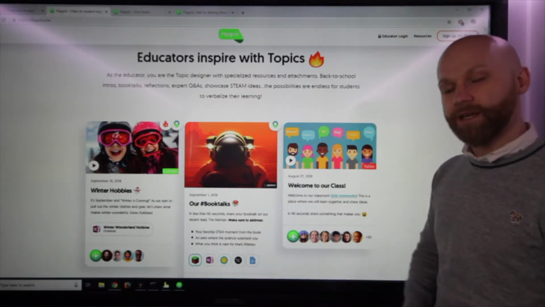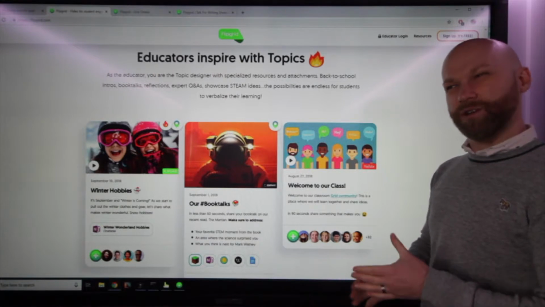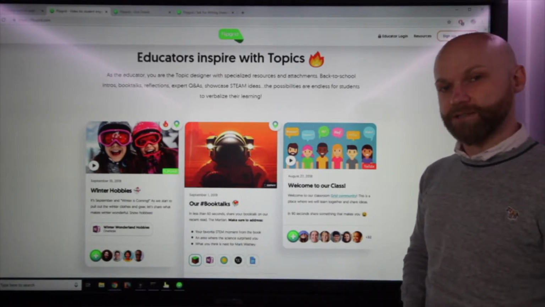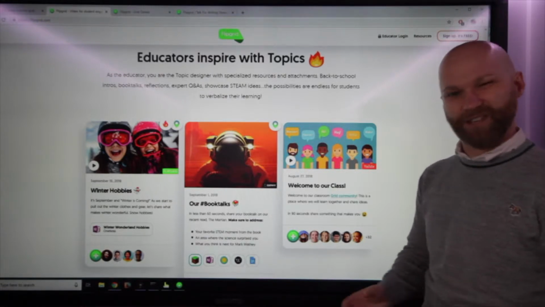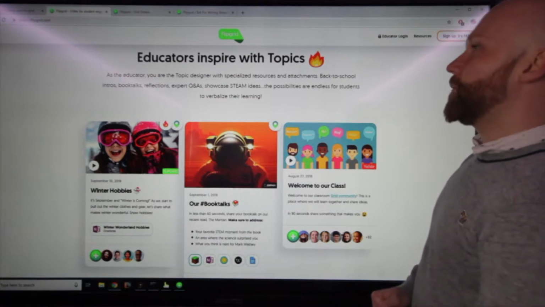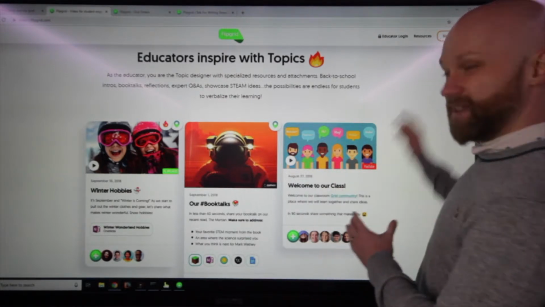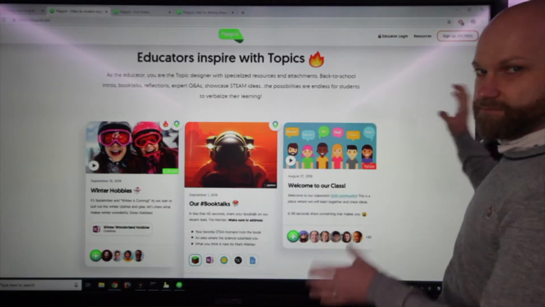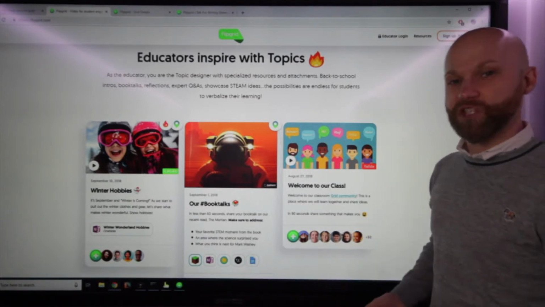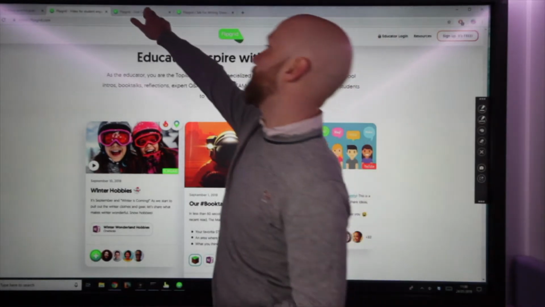Create your own, that's fine. But the learners don't necessarily need to have one themselves, they just need to be able to access the grid, so it does keep it quite safe in that respect. It's not like you're asking the learners to create new device accounts all the time. When you do create it, it really is simple to just log in and create a grid. It'll say to you, what do you want the grid to be about, what do you want the topics to be about? And it'll look a bit like this.